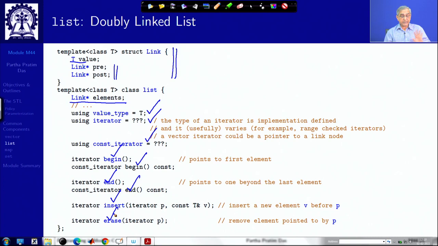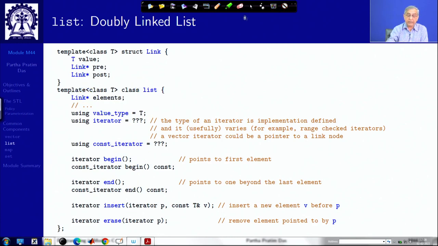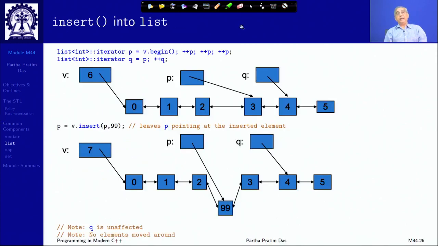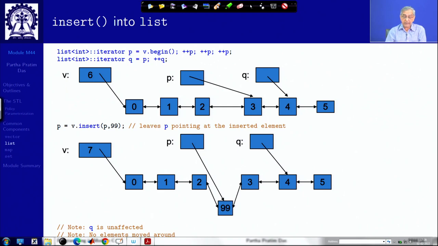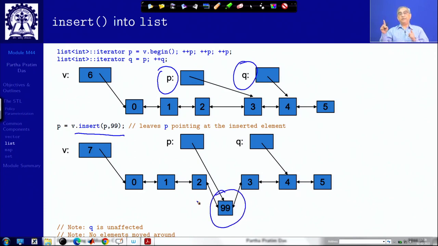You can see exactly, except for this link star and the name list, everything else is same between this and the vector, because conceptually they are all same, right. So, the code is generic and can be worked in a generic way. Of course, depending on the difference of the semantics of the iterator, the side effects will be different. The same situation we are showing here, where we have the same data in the list with P pointing here and Q pointing here, and I do insert of 99. 99 comes in, but since it is a list, there is no movement of elements.